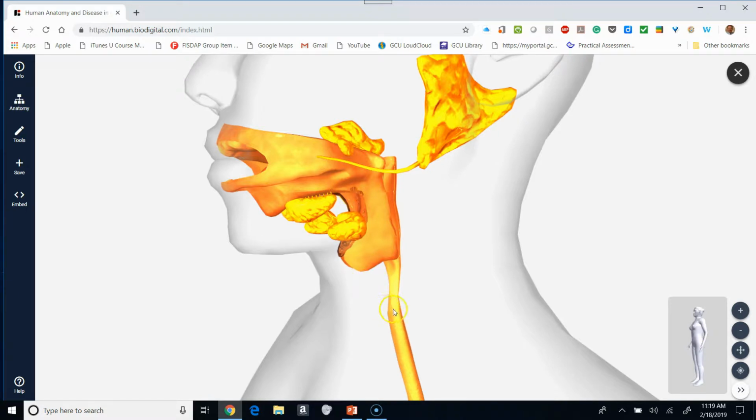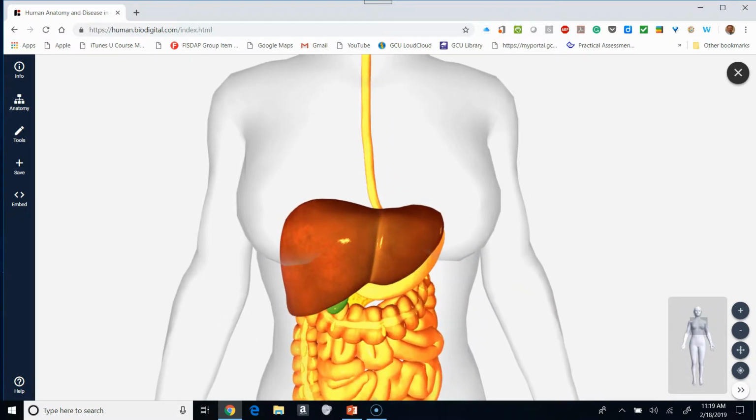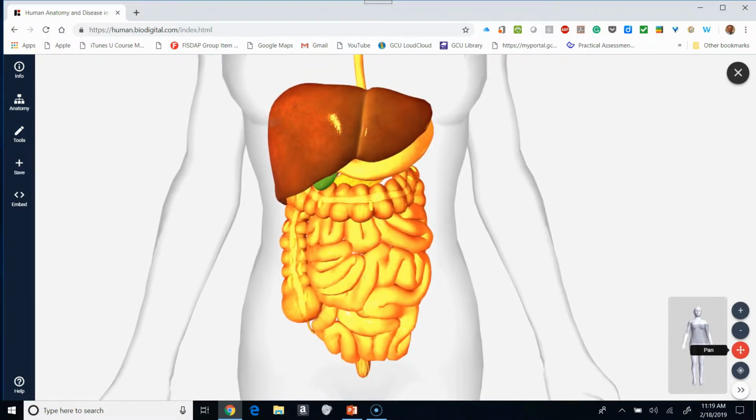Now, the esophagus in and of itself is going to be more of a collapsible tube, and really it is about 10 inches long. So it is extending from the pharynx to the stomach. So here we can see that it's extending from the pharynx, and we're bringing it all the way down here into the stomach. So we'll zoom in here a little bit, and we'll bring the abdomen back into play. And you can see that here is where the esophagus is coming down, and then here is where that stomach is.